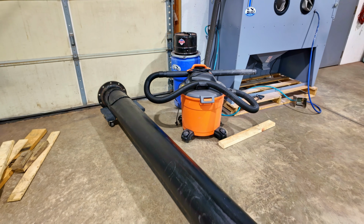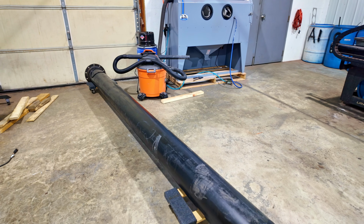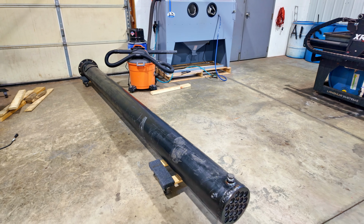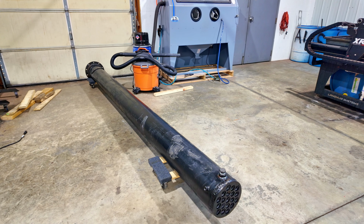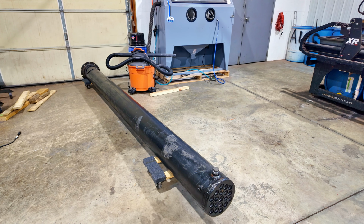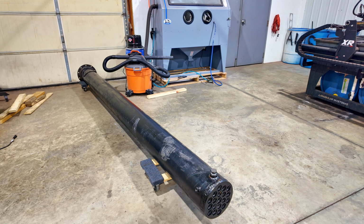So this is a new instrument that we're still working on testing. Once we get the sealing figured out, we're going to build a cart and put it on it so we can more easily roll it in and out, because we do want to test this outside. That way, in case there is a failure of a weld or a seal, it doesn't make a huge mess in the shop. Okay, so that's one way we can test really big things under pressure, but it's going to take a lot of work.